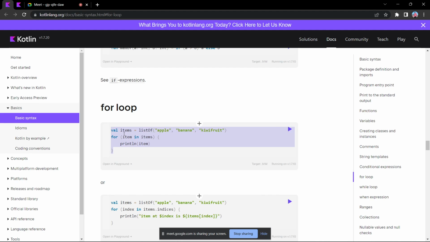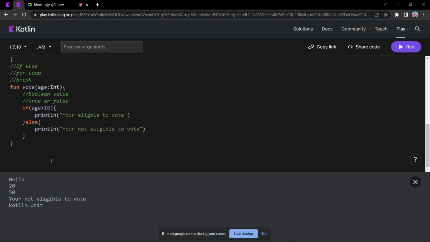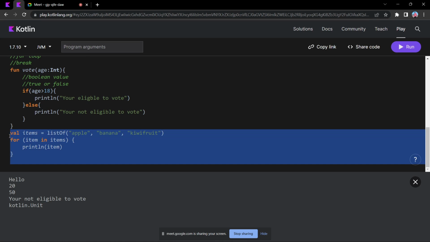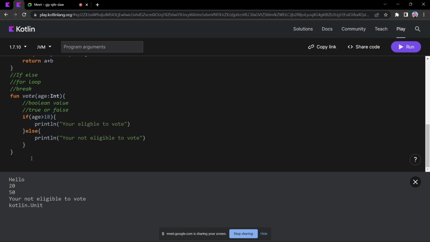So let's see it here. I want to print, function, that is for loop.